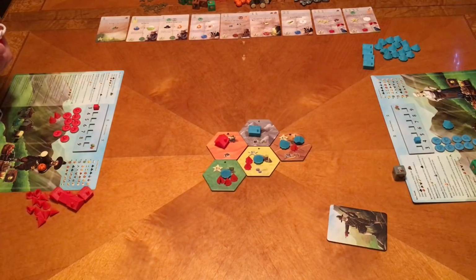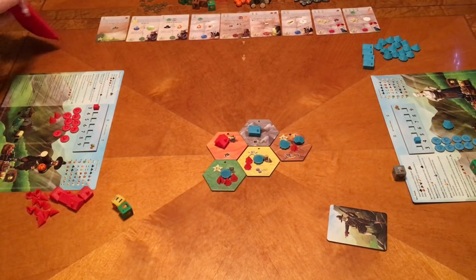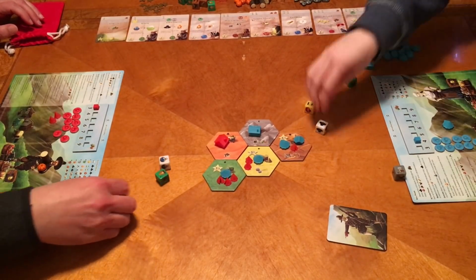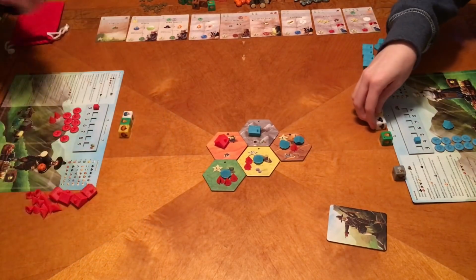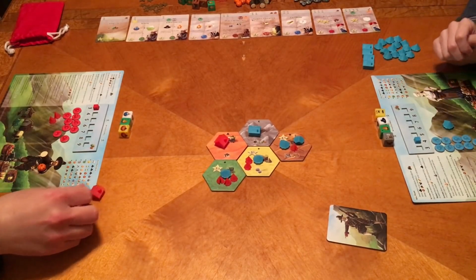I usually have my dice pulling up a lot higher early on. I'm surprised. You're really low. I went for that tile. You did. Ooh, I like this. I'm not liking my options here. I like mine a lot.